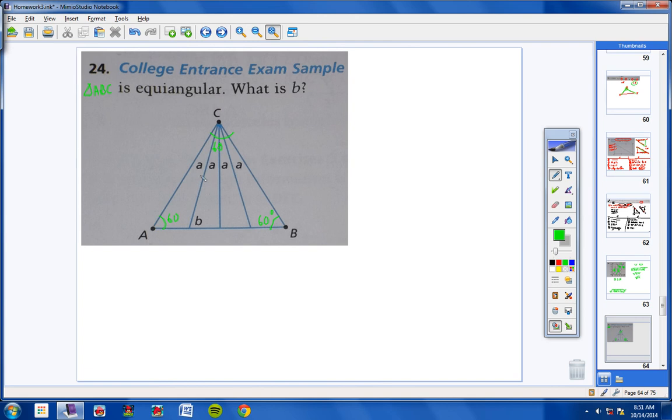Now, notice that all of these segments are A. We're taking this triangle here, guys, and we're dividing it into 4 equal parts. Not the segments, this angle here is A, this angle here is A, this angle here is A. They're all called A, so they all have the same measurement. So if I take 60, this whole angle, and divide it up into 4 equal angles, I would get 15. So this little angle here is 15, this little angle is 15, this little angle is 15, this little angle is 15. Now they want us to find the measure of angle B, this angle right here.